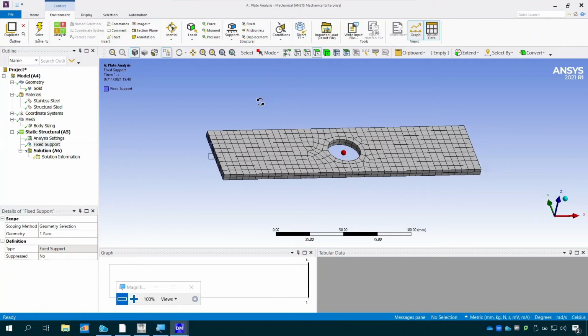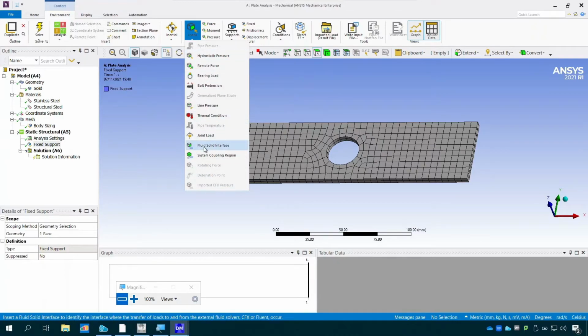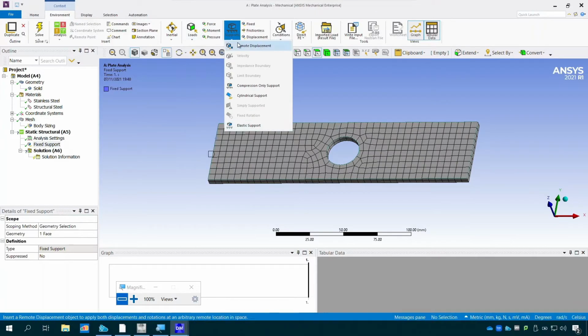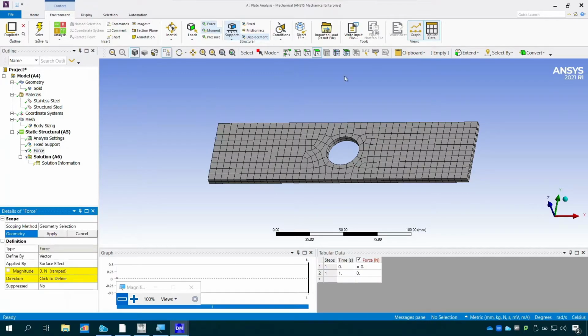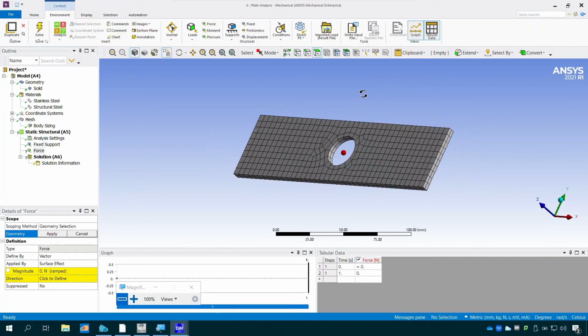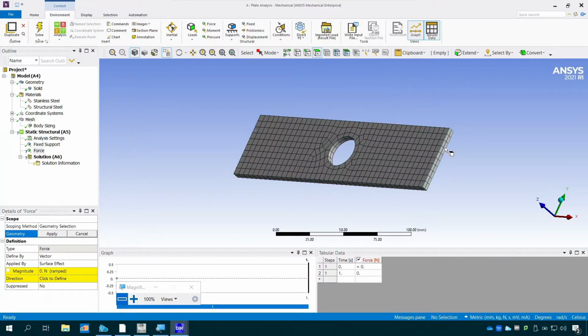Now on to the other side, I want to put a force in here. If I go to the loads, you can see these are the types of loads that I can put here. The same things, different kinds of supports, they all appear here. And these are the most commonly used supports and most commonly used loads. In here, I'm going to use a simple force. I'll click on force, rotate my model by holding the scroll, or we can use the rotate, it's the same thing.